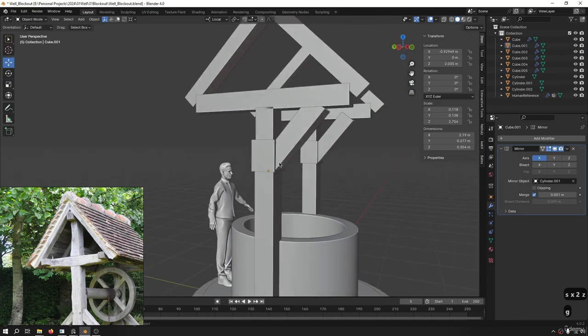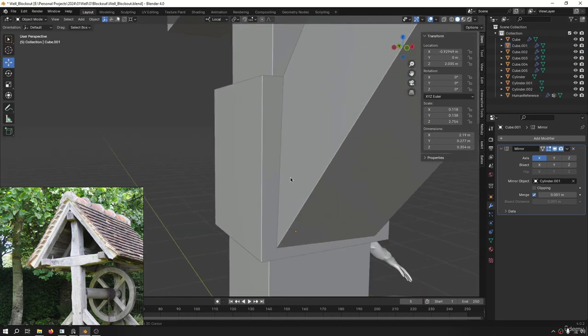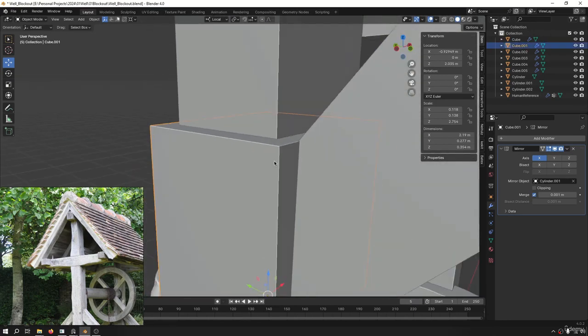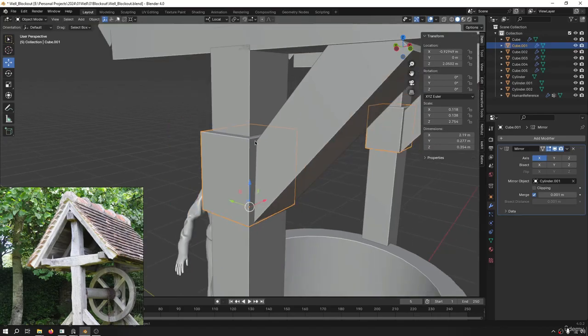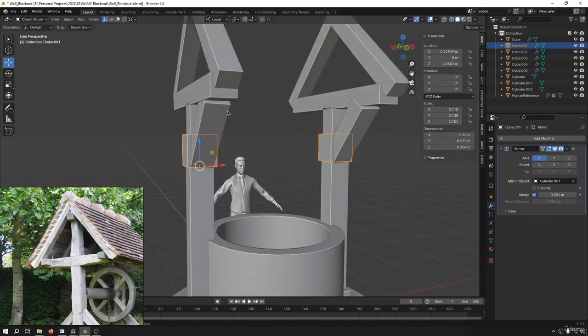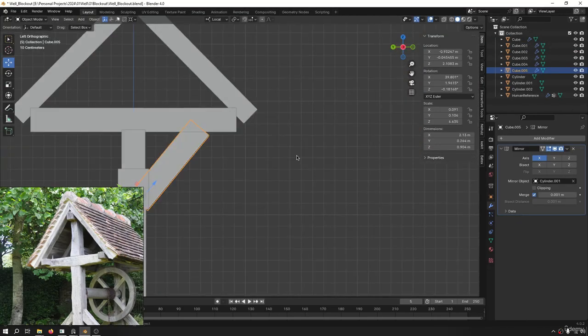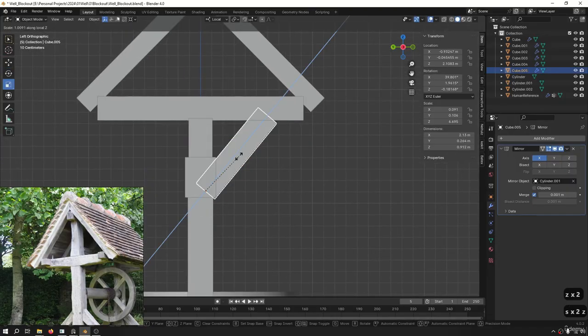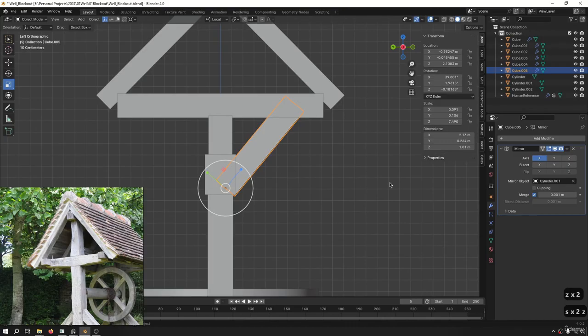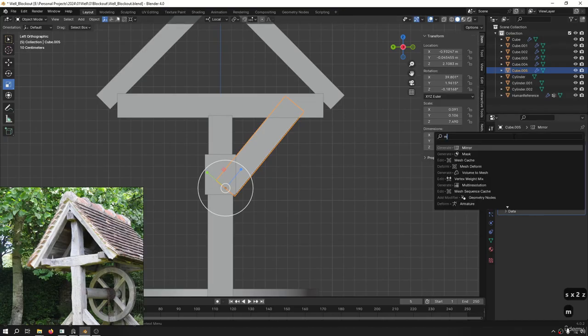Okay, I want that to have a purpose so that it's not floating randomly in the composition. I want that, for example, later on to carve some information in here. So let's scale that in Z to bring it to here, and then another mirror.